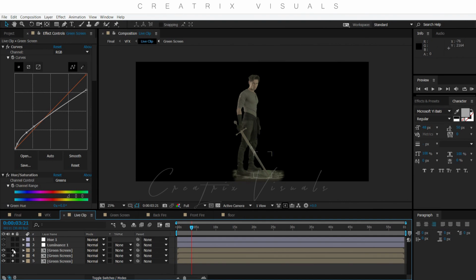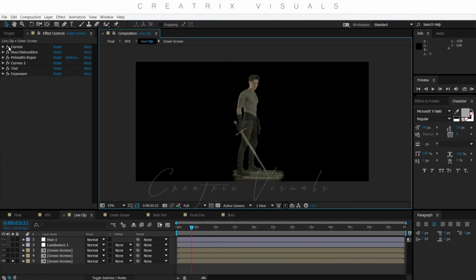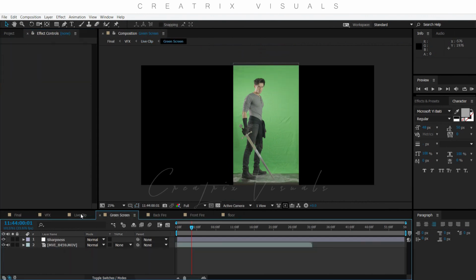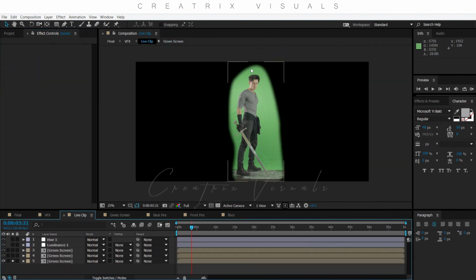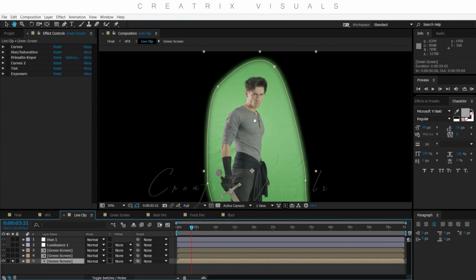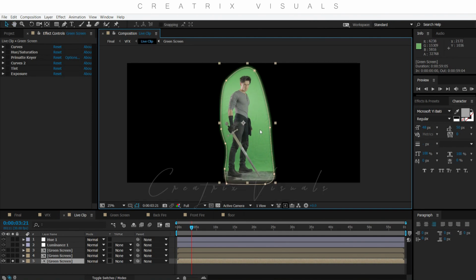So with that said, I'm going to remove this, and let's start with the simple one. I'm going to select this one and show you how I pulled the key. I know it looks a bit crazy, but don't worry, because we're going to go through it step by step. I'm going to remove everything, and this is the exact same thing that you saw on the green screen file, which is basically the footage. Now I put a pretty cool, I mean, technically it's not cool, but I like to call things cool. So I have a mask, and this is a pretty basic thing.